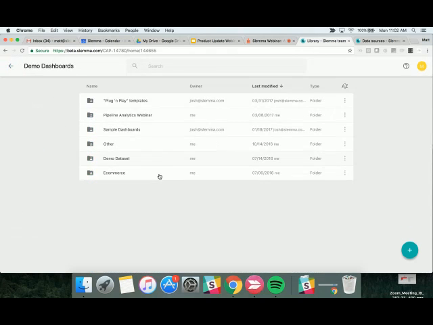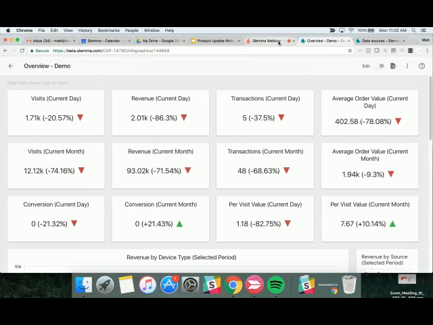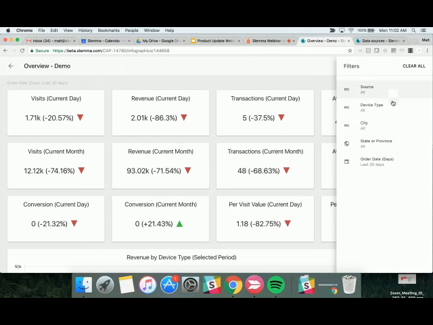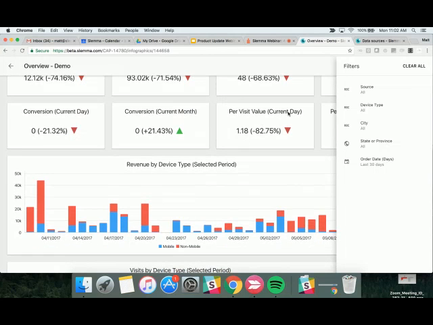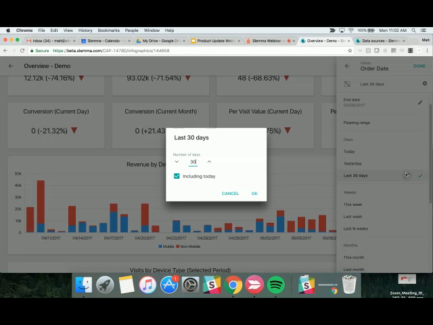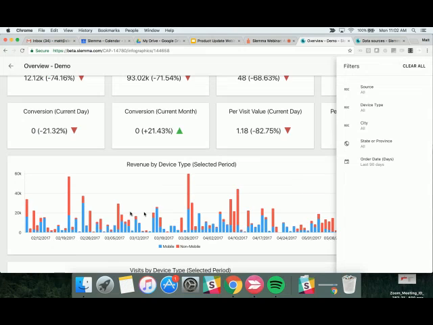Go to my e-commerce demo dashboard here. And you have flexibility with it also. So you can set it so it doesn't affect certain charts if you want. Like this, for instance, I have the last 30 days. I've set it so it'll affect this chart, but it won't affect this one because I want this one to stay current day. So we'll go here and we'll change it to be the last 90 days. Okay, and done. And you can see this one changed to be 90 days, but this guy stayed.